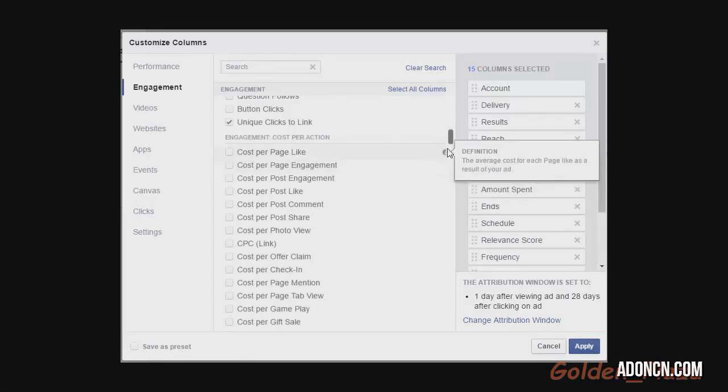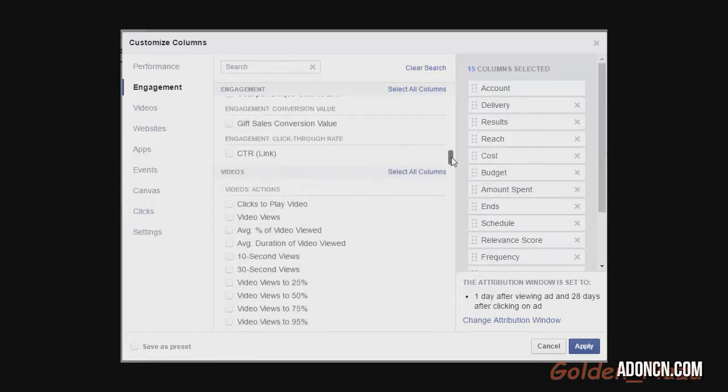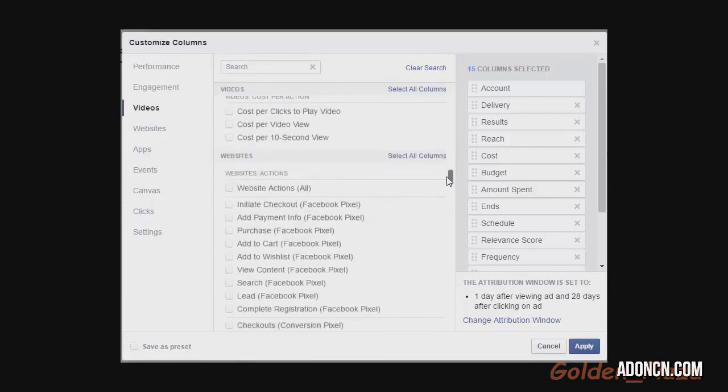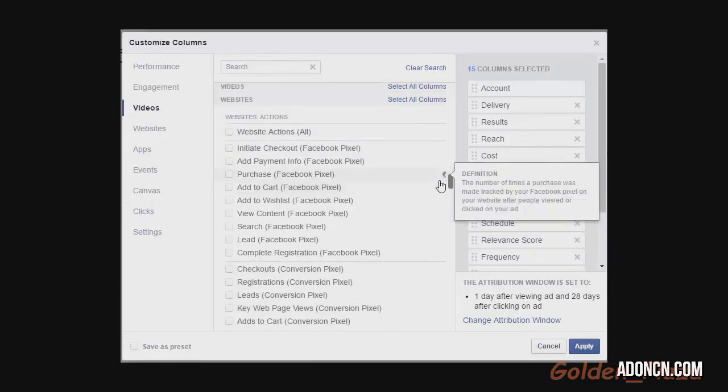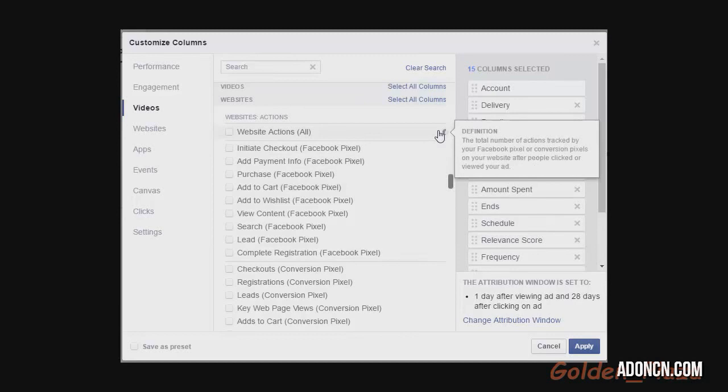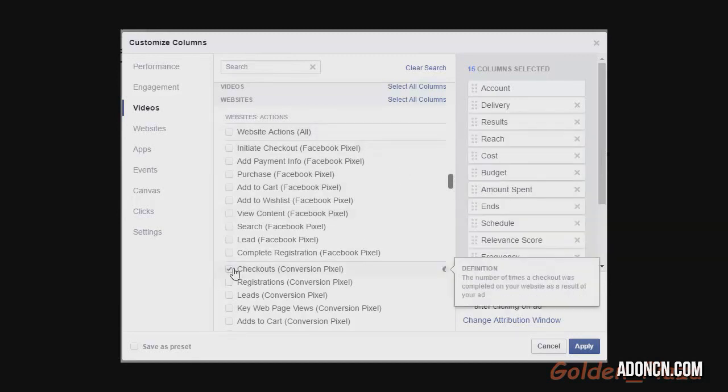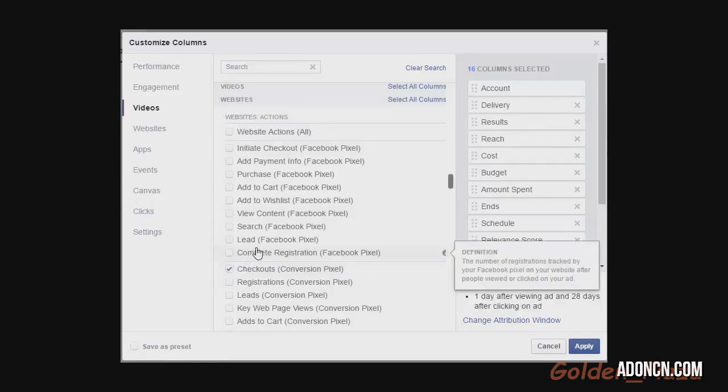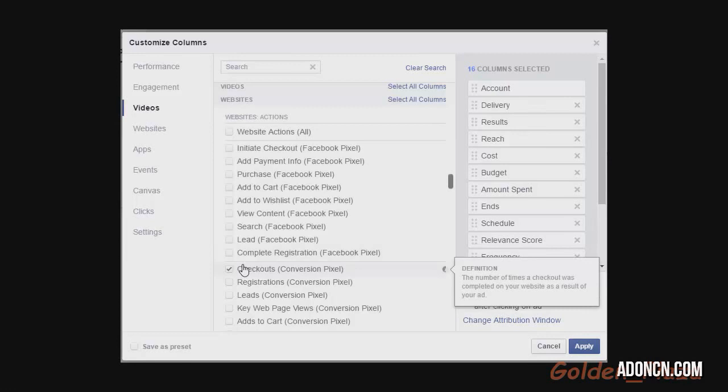In the website action section, right here, take a close look at the checkout, conversion pixel. This is super important because it tells you how many sales have been tracked and made.